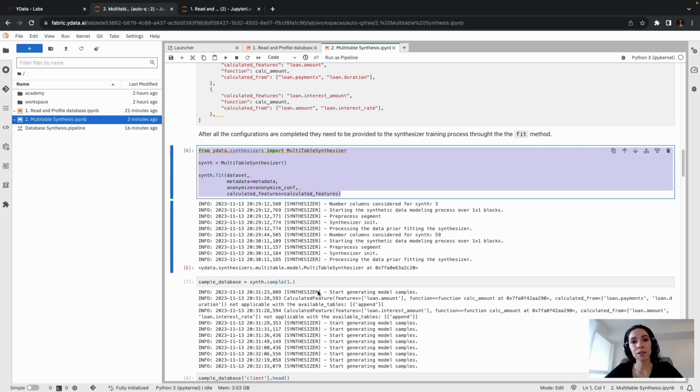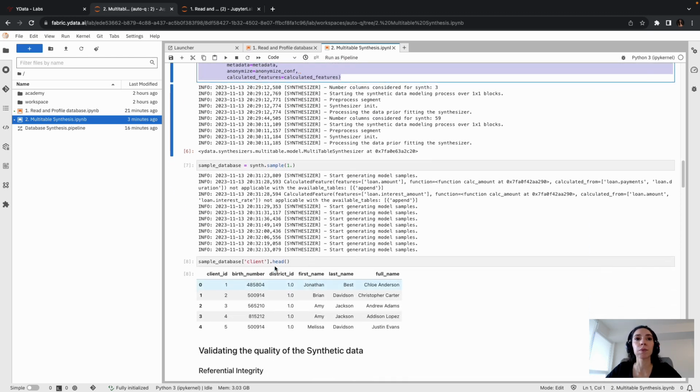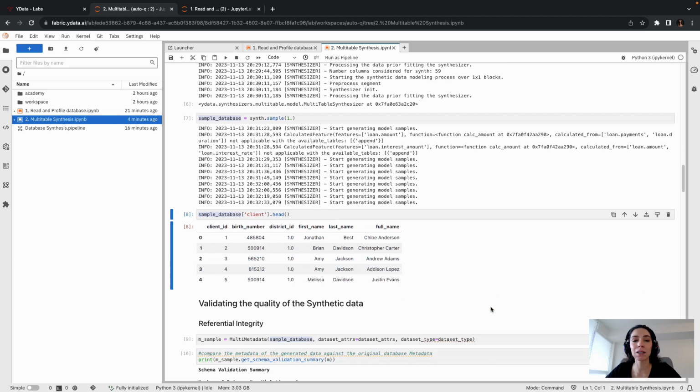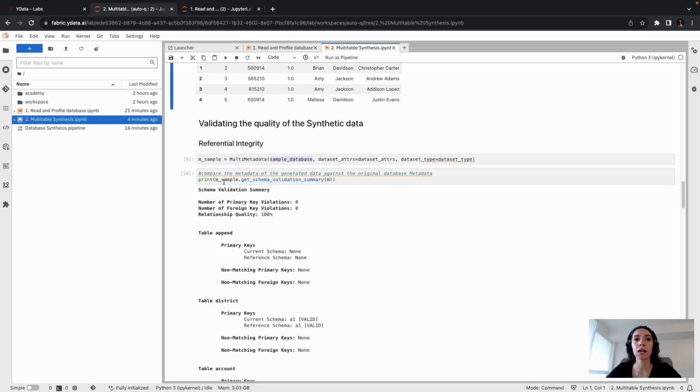Of course, I can just synthesize or generate a portion of my database. I can augment my database. All of that is possible as soon as the training is completed. Here you can have a look and feel on how the database looks like. But I also want to have a taste on whether something very important as referential integrity is kept.